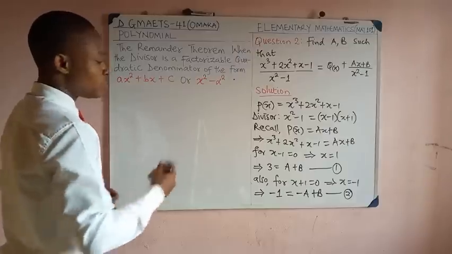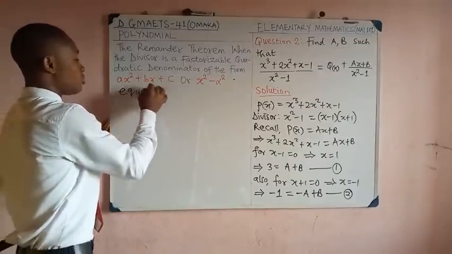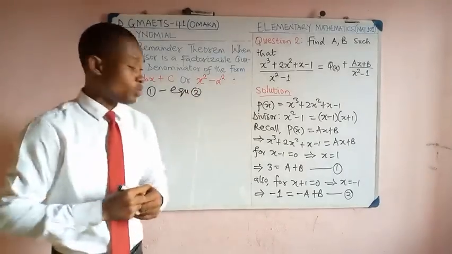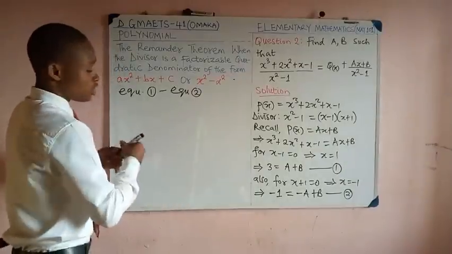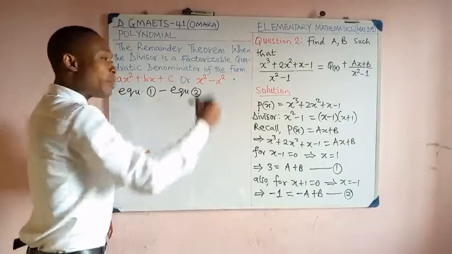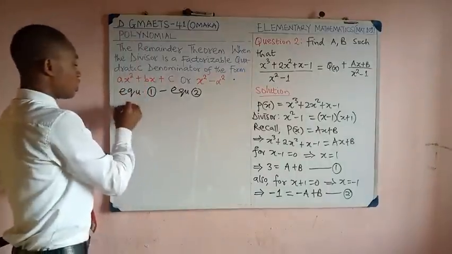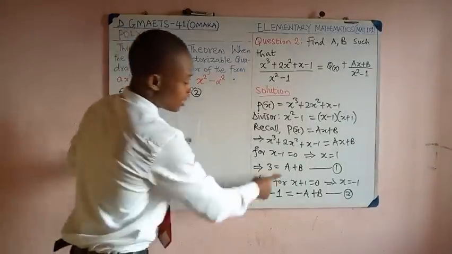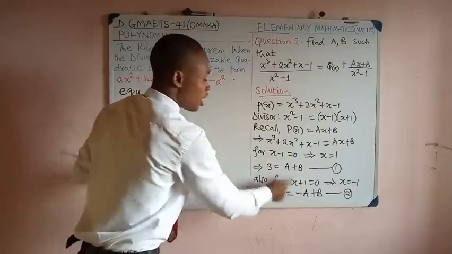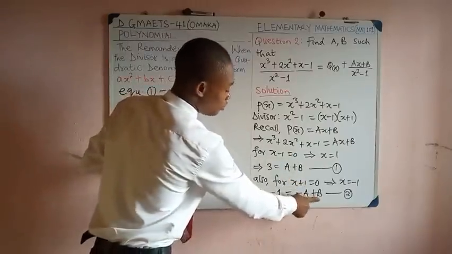Of course, I want to do one of the equations minus the other one. This time around, I wish to do equation 1 minus equation 2. It doesn't matter, you can do equation 2 minus equation 1, you still get the same result. Okay, equation 1 minus 2, now watch. It's going to give us 3 minus 1. And that minus 1 will become positive 1. 3 plus 1 will give us 4. Equal to, then a minus a. That minus a will give us plus a. A plus a will give us 2a. And then b minus b will give us 0.